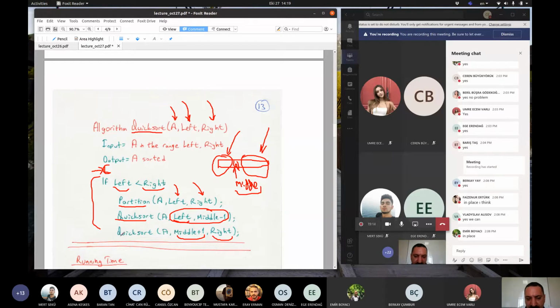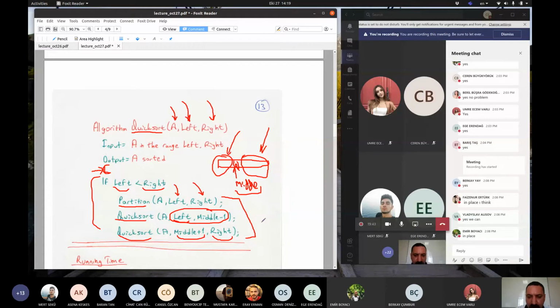Once we make these two recursive calls, the left subarray will be sorted, the right subarray will be sorted, and finally the pivot element will be at its correct position, at the index denoted with middle. This means that the whole array after these three calls must be sorted.